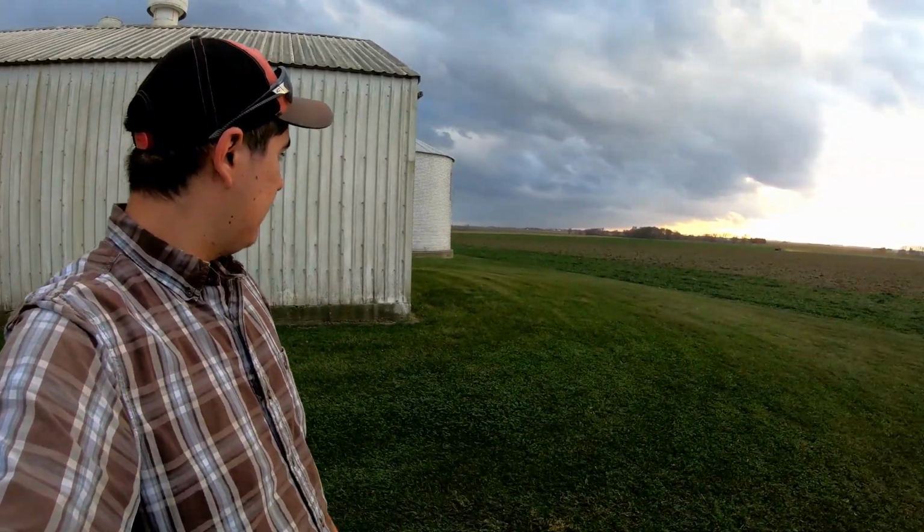I'm gonna chisel that up before the rain because that's all rain over there. So hopefully I can beat it before it arrives. I don't know, looks like it's going south, but I think there's more coming later. So we'll see.